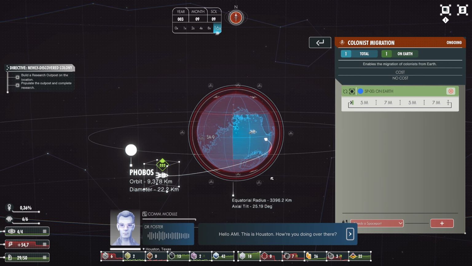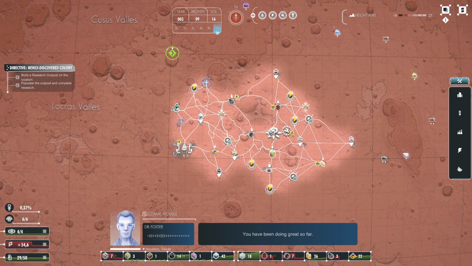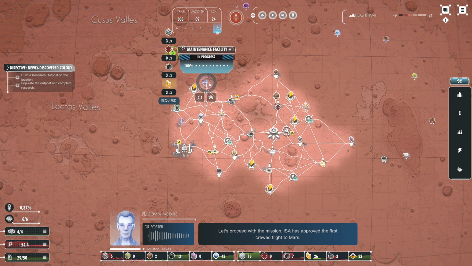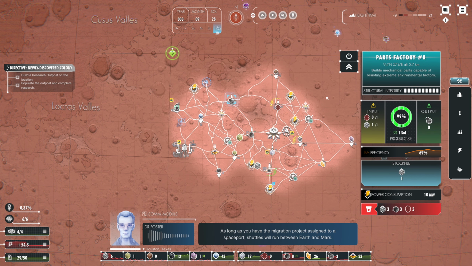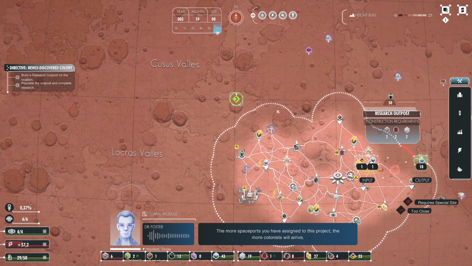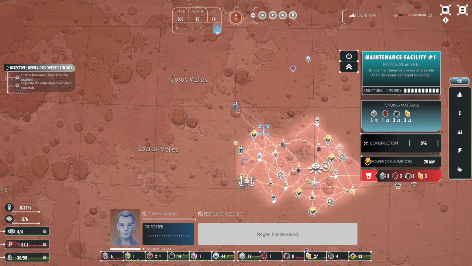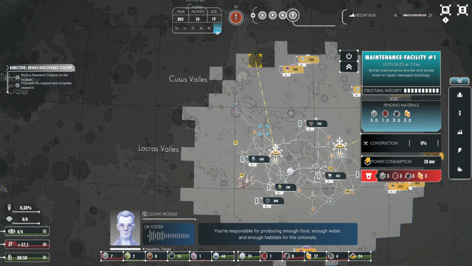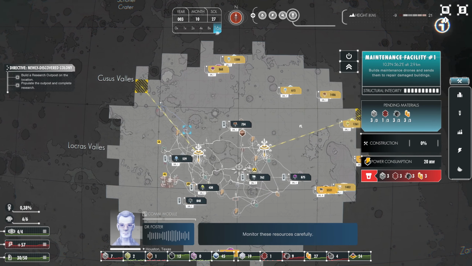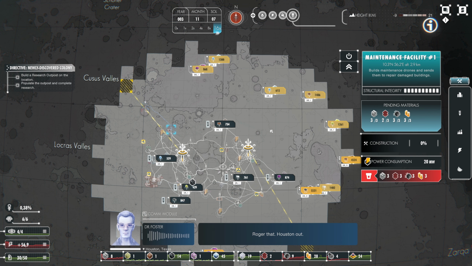Hello, Amy. This is Houston. How are you doing over there? We've received word that the spaceport's completed. Well done. You have been doing great so far. Let's proceed with the mission. ISA has approved the first crewed flight to Mars. As long as you have the migration project assigned to a spaceport, shuttles will run between Earth and Mars. The more spaceports you have assigned to this project, the more colonists will arrive. Roger, I understand. You're responsible for producing enough food, enough water, and enough habitats for the colonists. Monitor these resources carefully. I will, Dr. Foster. Roger that. Houston out.